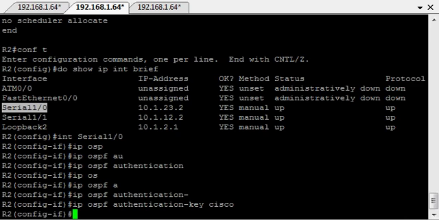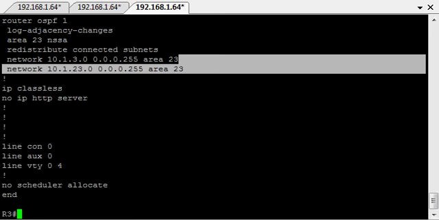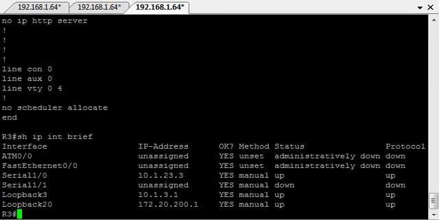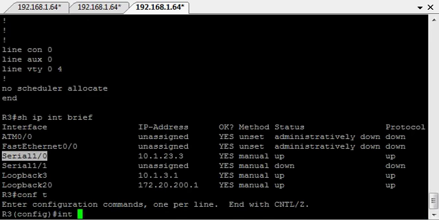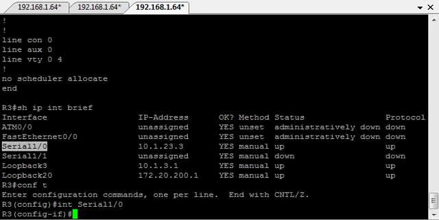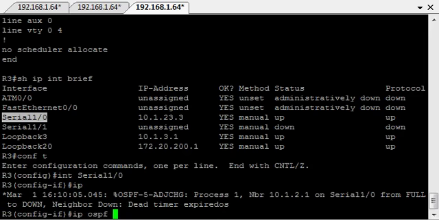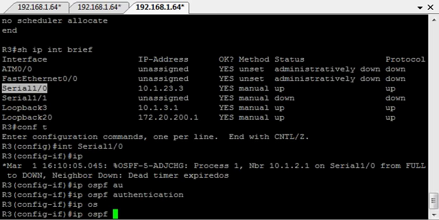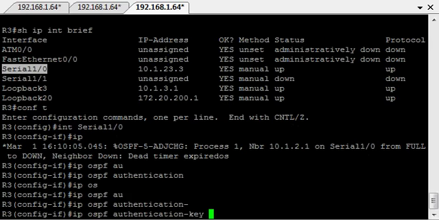Alrighty, so now what I'll do is I'll jump into router 3 and look for the interface that mirrors this IP address. So show ip interface brief, and there she blows, the corresponding one. So I need to go to conf t, interface, and there I put in the same set of commands: ip ospf authentication, ip ospf authentication-key, and then we put Cisco.